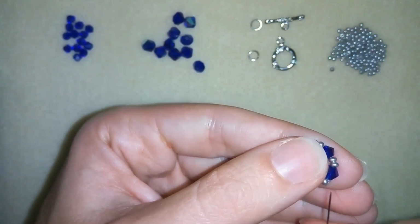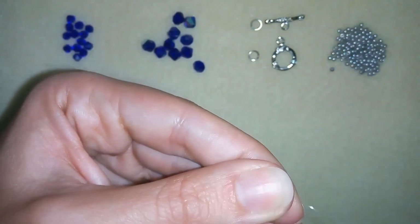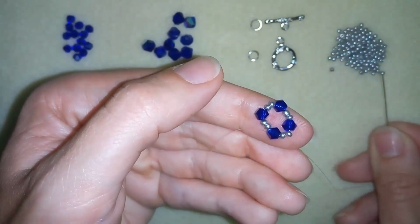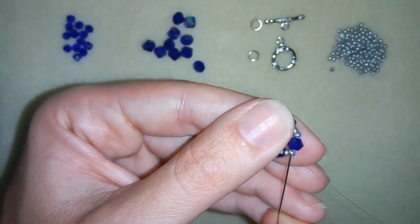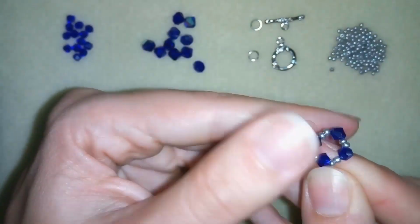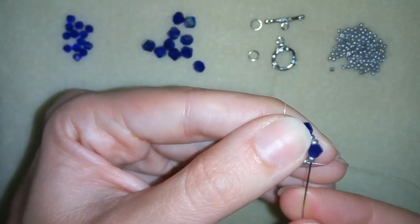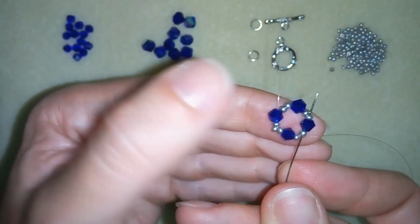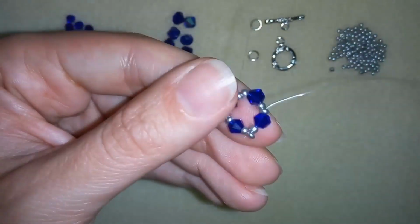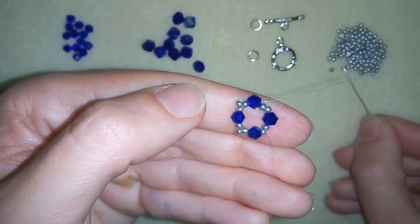Now what I want to do is go through the bicone and through one of my seed beads, and I will add just 1 seed bead here. Then again, taking just 1 seed bead and going through the seed bead, through the bicone, and through the following seed bead. And I will do this 2 more times.